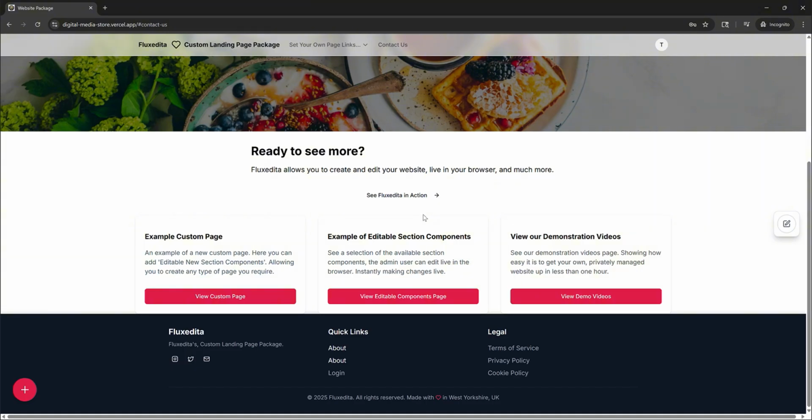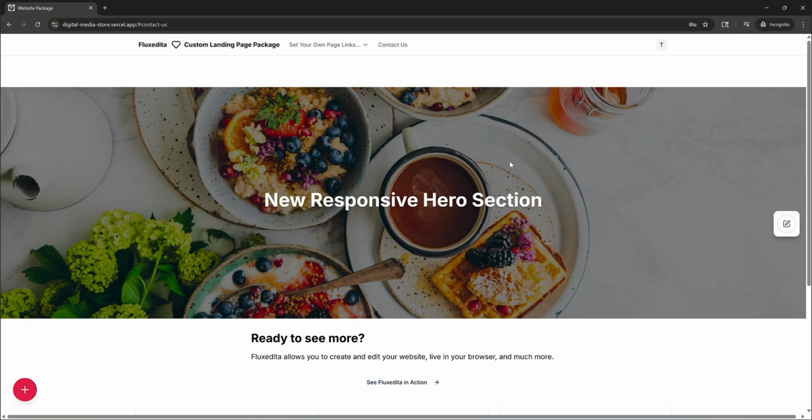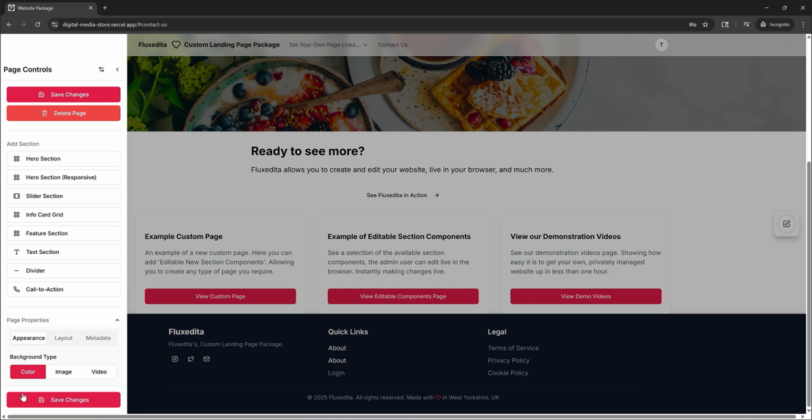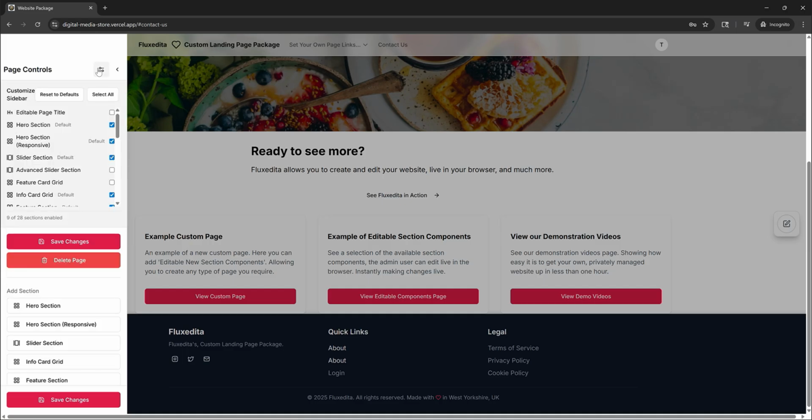So what we would like to do now, in order to have actual areas of the page to link to, is create some sections. Let's create our contact section first. So we click on our page controls and see that it's not in our default sections here. Up here in our page controls, we can customize this, and we can always reset them back to defaults.